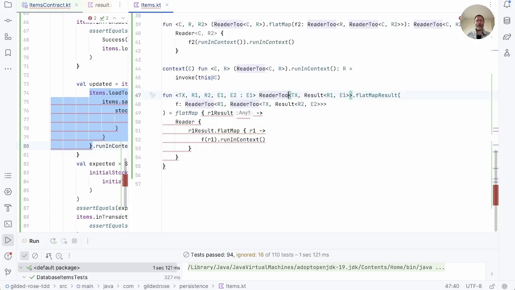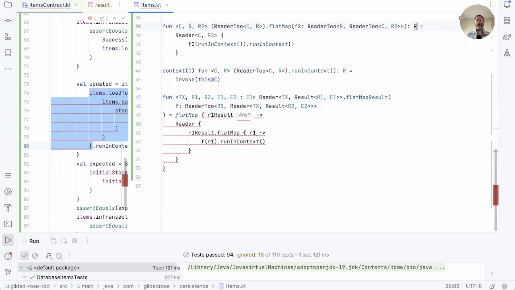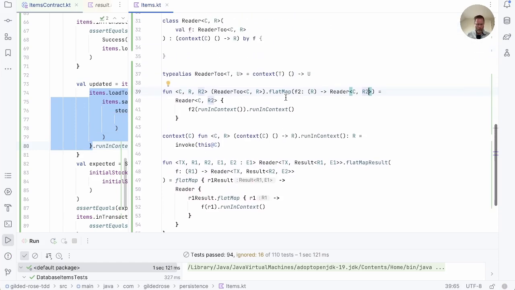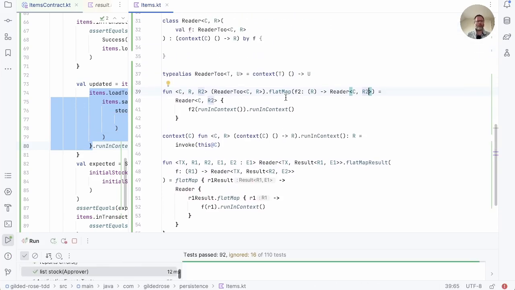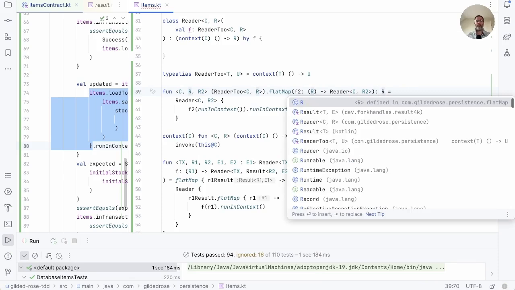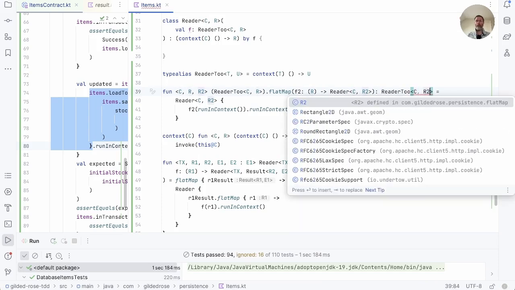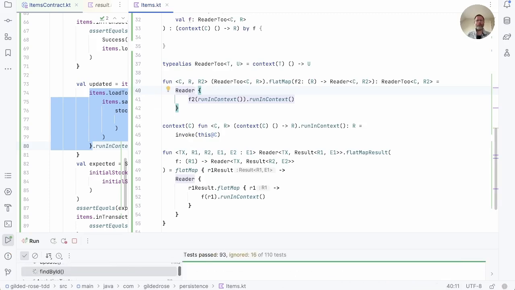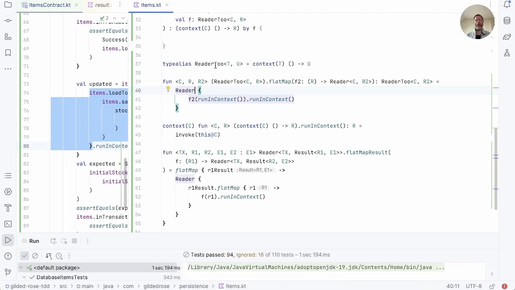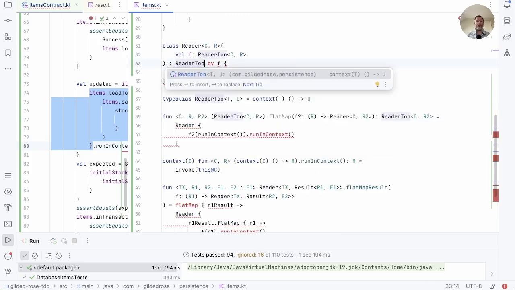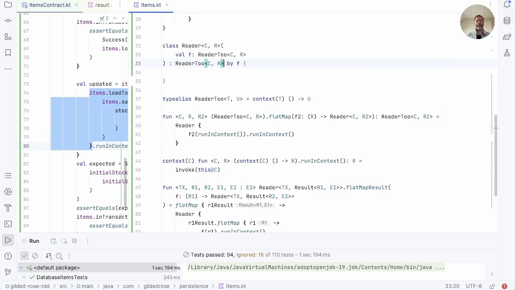Well, that's all getting too hard. I'm going to back out and do that by hand, I think. So we were running okay there on the tests. Good. So we can change the type that this is going to return to reader2. Give it a C and R2. That's good. Run that. Now we know that our reader is going to be reader2 of C and R, IF.